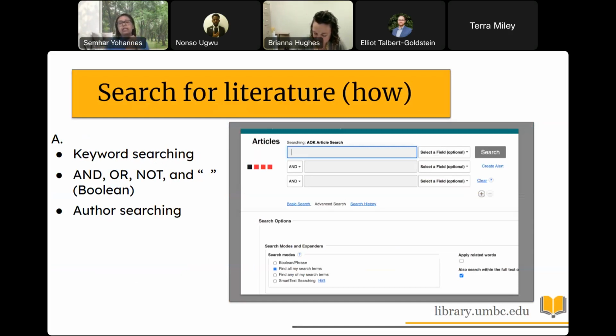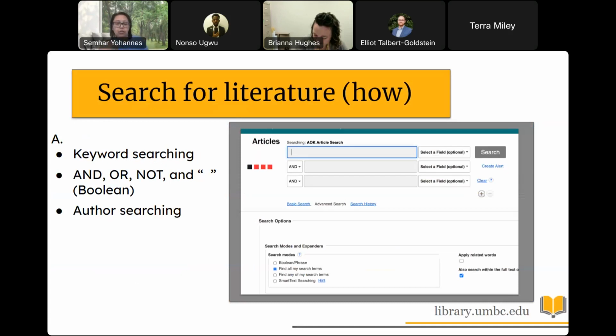If I want certain words to always be together in all of my search results, for instance, if I want young adults to always be together and not separated, so I don't want a paragraph with the word young and a second paragraph with the word adults, I want those two words together in all of my search results. Well, I'll put them in quotes. That tells the search engine that those two words have to be together.